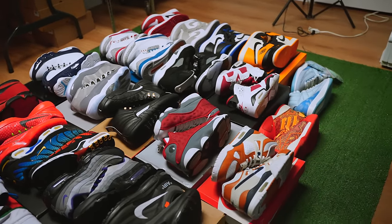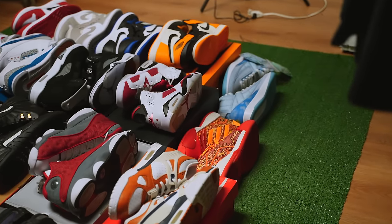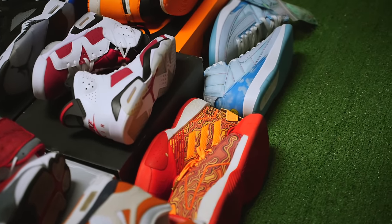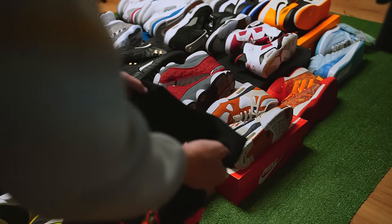We got some T-Macs. I think those T-Macs represent the game where he scored like 13 in 30 seconds or something like that. Don't quote me exactly, but I think it was against the Spurs, he had a bunch of points within like 10 or 30 seconds, something crazy. There's a bunch of other stuff that's sold also, but we can't really fit it in the frame. And we're kind of on the move today, so we're just going to talk about this stuff.